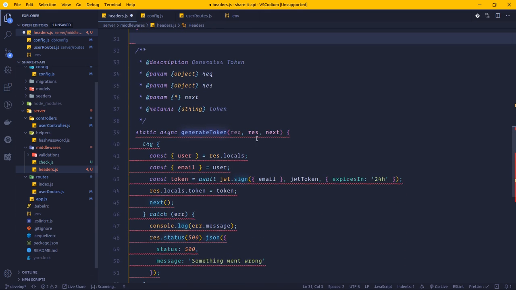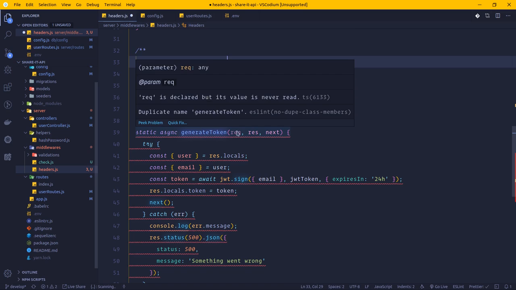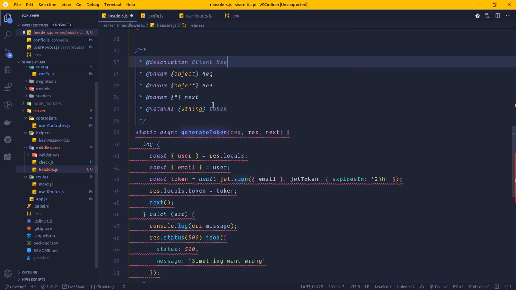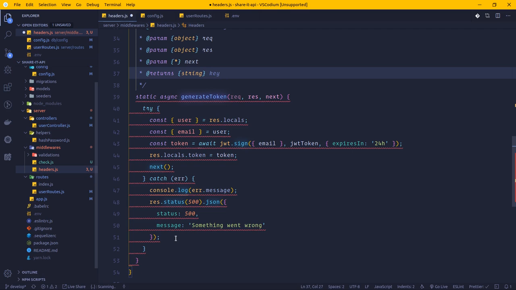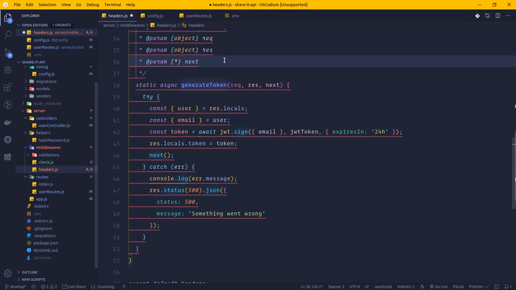So I'll say this is client key. The client key will be passed in as a header, so that's why I'm creating it in these headers. Let me just call this key. Even though we're not returning anything, without the return statement here the JS docs will complain about it.